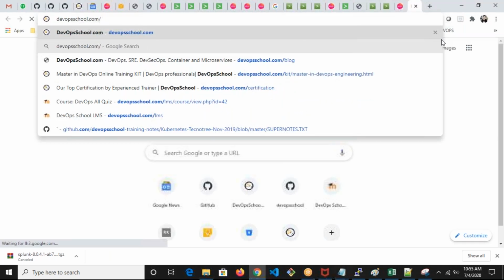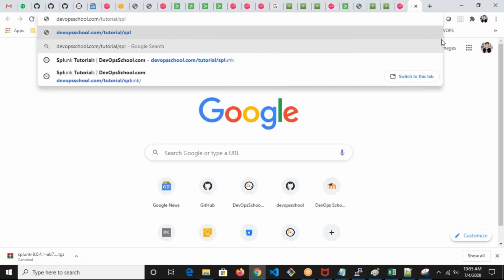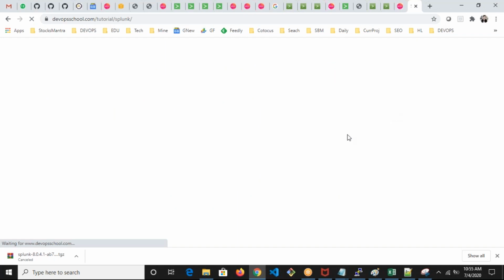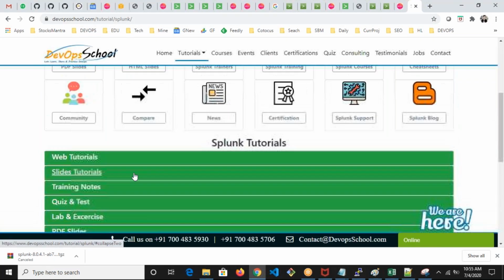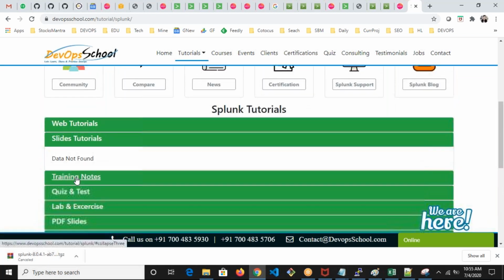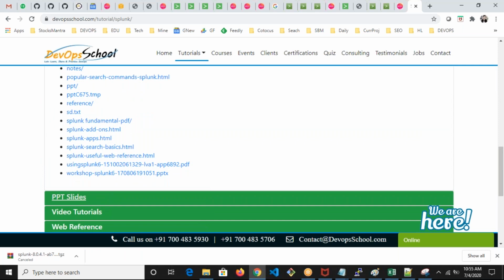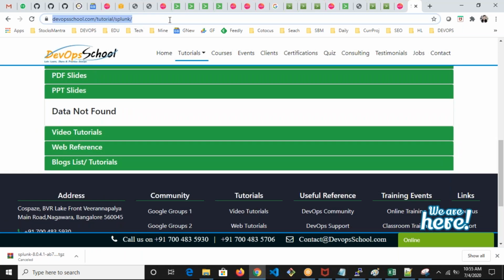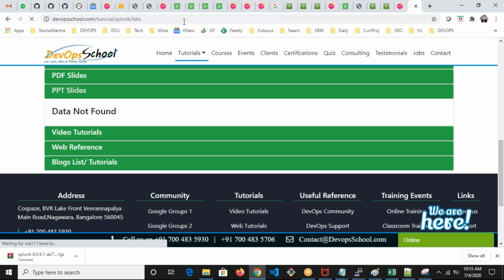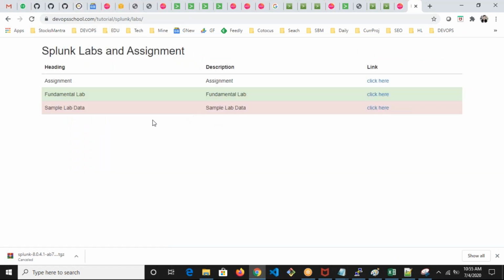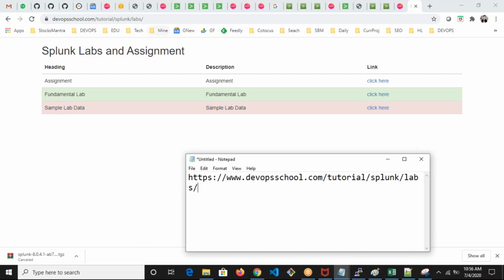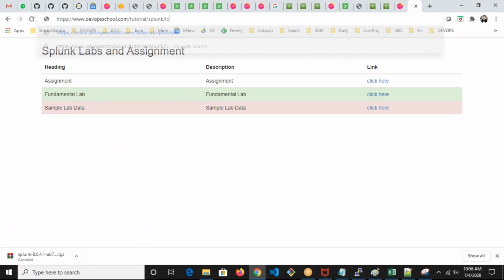So you have the Splunk tutorial. These commands, whatever SPL you want to practice. Here, labs. So the best way, and commands.